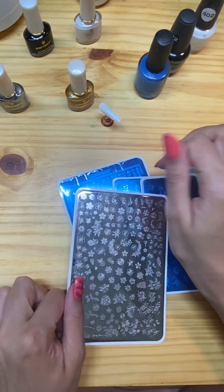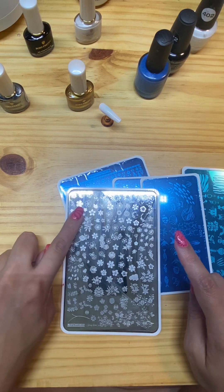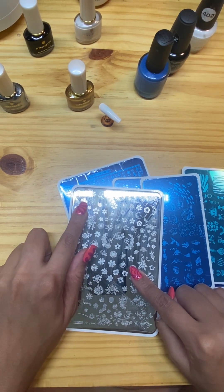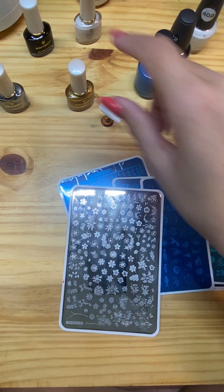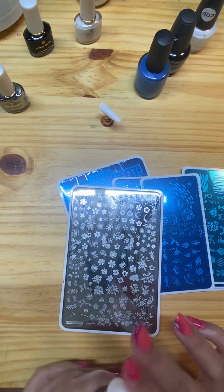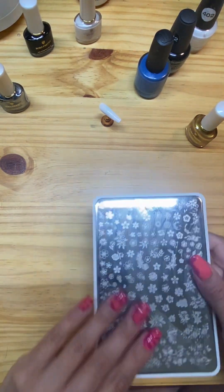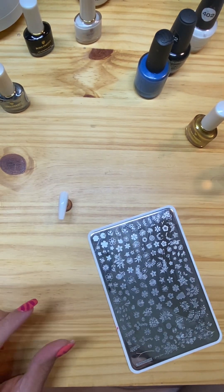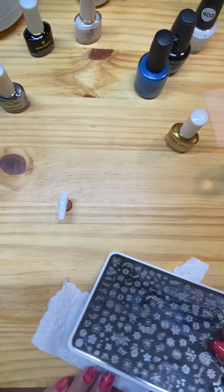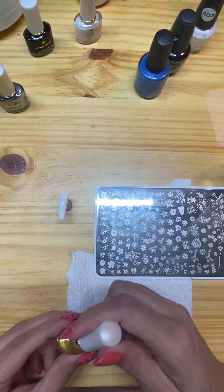It's spring and I wanted to do some flowers, which is why I had opened this one. This stamping plate has a cool feature where you can do your base color one color and then the outline a different color and stamp it over that. I'm going a little over my realm here but I'm hoping it works. I think I'm just going to do a basic gold flower. Let me put everything to the left — got my nail ready, stamp ready, swiper ready. I should put this on a napkin so I don't swipe on my desk.